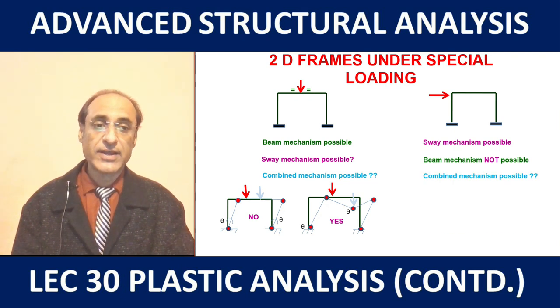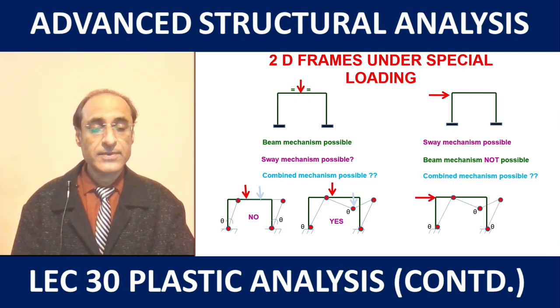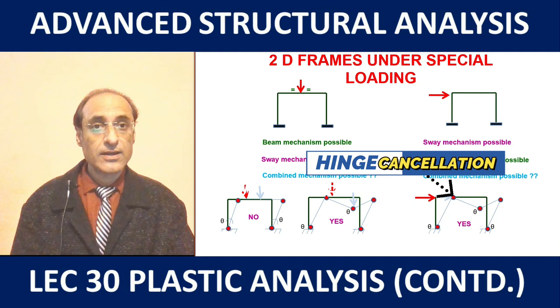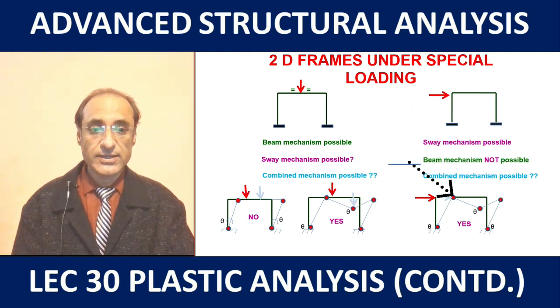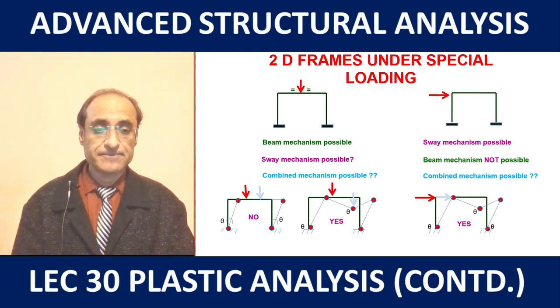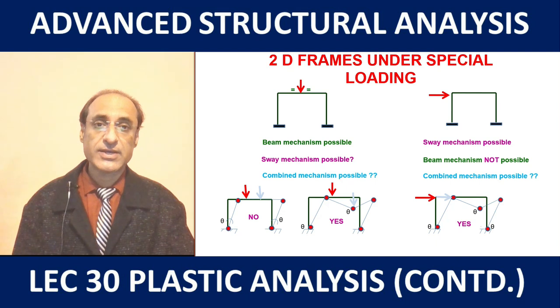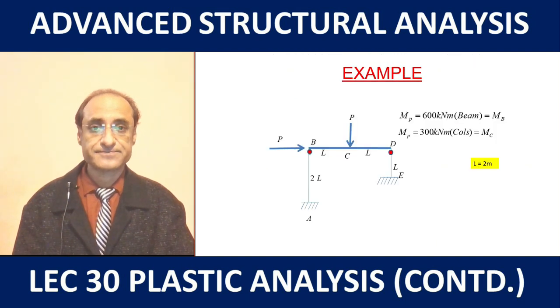And how about the combined mechanism? Let's do the check. In this particular case, the horizontal force does perform some work, so the equation fits. So the combined mechanism is also theoretically possible. In these situations, we have an idea which mechanism is most probable and which mechanism can possibly be eliminated.